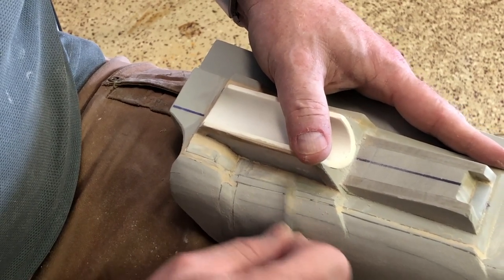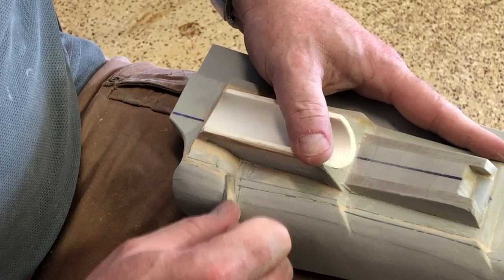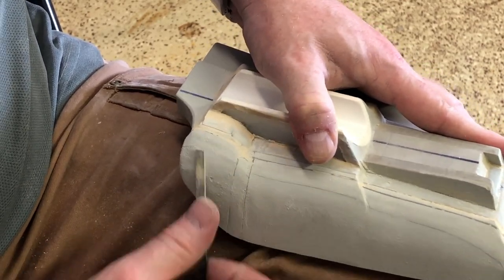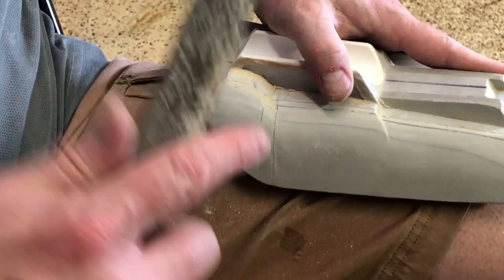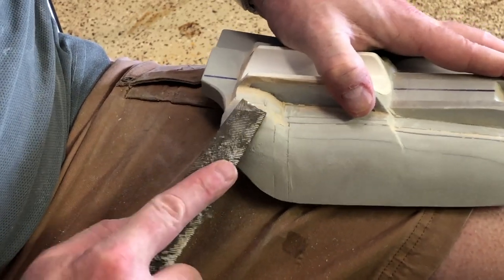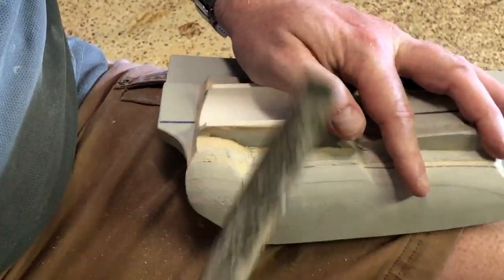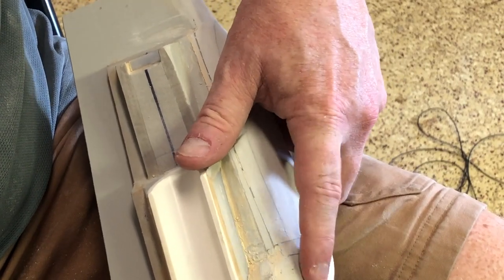Let's also remember that this is Boba Fett's armor, and if there is a little scratch or ding or something like that you can't really get rid of, don't worry about it. We'll just paint it to look like damage and it'll be great. A little bit more aggressive file piece here. The problem I've got is I ended up with a little bit too much meat right back here at the back and I'm trying to get rid of that. I don't want it to be as small as this because I want there to be a transition right here where this little edge comes down.